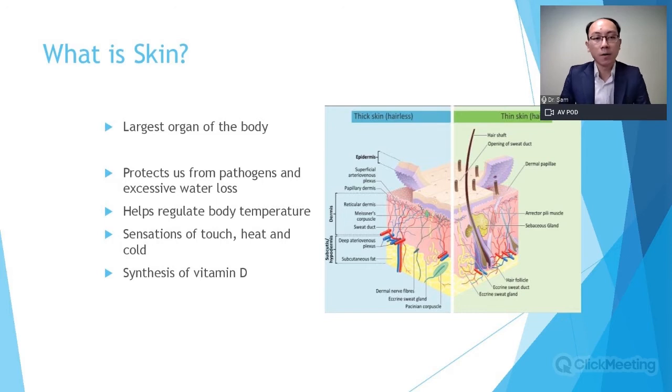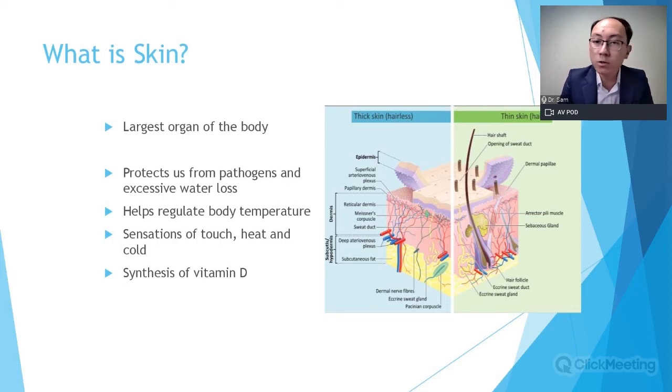So let's talk a little bit on skin. What is skin? Skin is actually the largest organ of our body. It has a lot of functions. The first one is that it protects us from pathogens and excessive water loss, because skin has a very good barrier, especially in the epidermis layer.